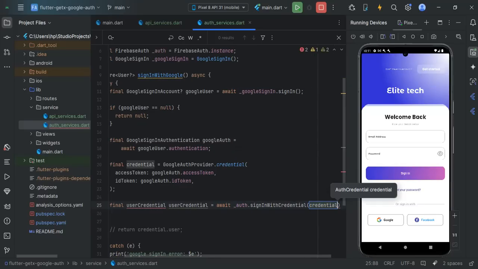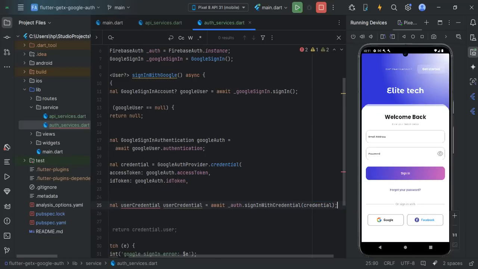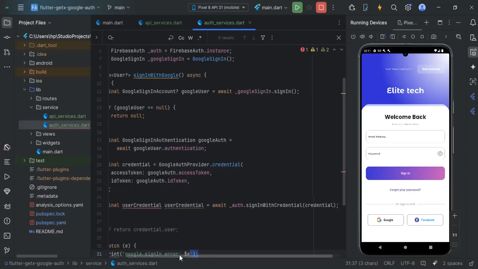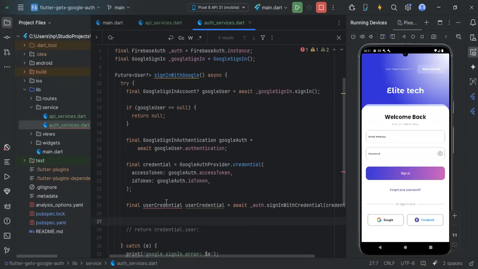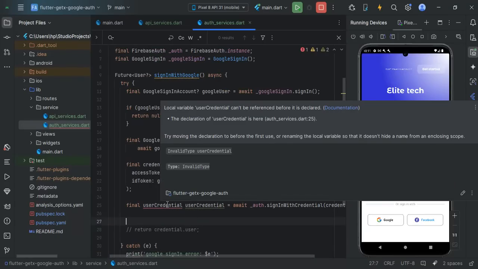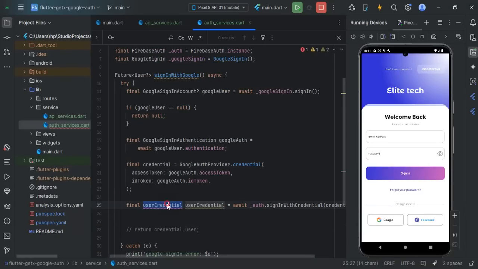So I'm going to have a credential there like so. So this credential here is this credential. So this should now work. So user credential dot this, like so.